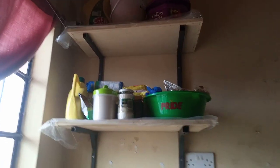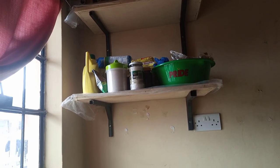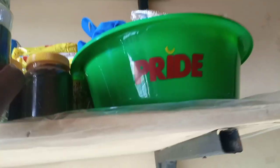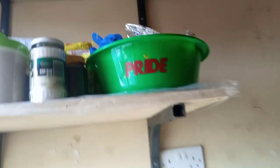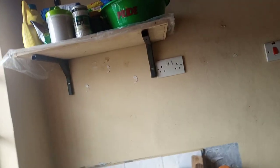Then on the second shelf, I have on the back my two maize flour, and then 1 kg of wheat flour, and then like a small oil, milk, and then in this one is sugar, this one is salt, and then behind there there's honey, and then tea leaves, and then behind these there's indomies. Those are my stock indomies. And then in this green bucket, I have put tomatoes and onions, and then these ones are my mandazis for breakfast. There are two packets. Tomatoes and onions, that's the only thing I put in that bucket.